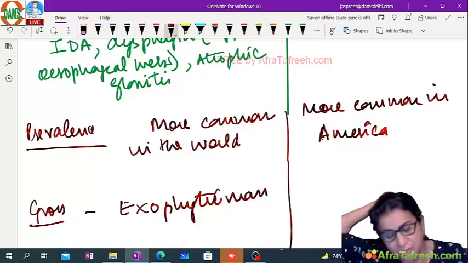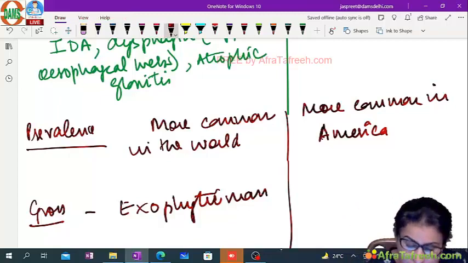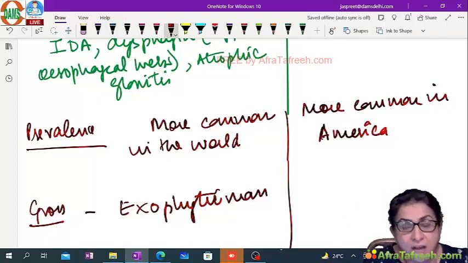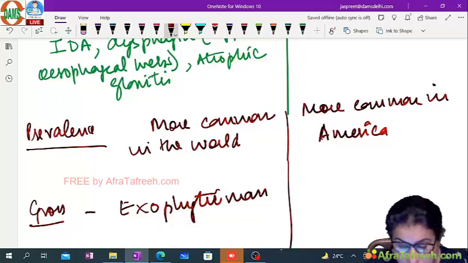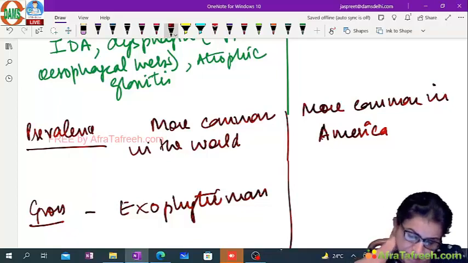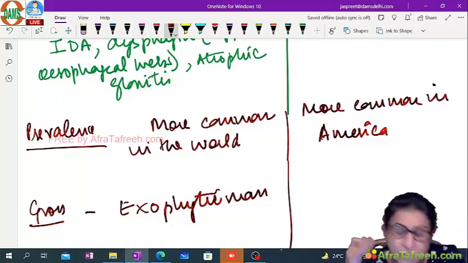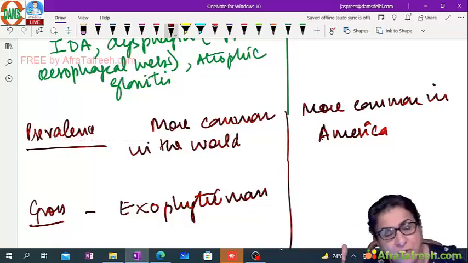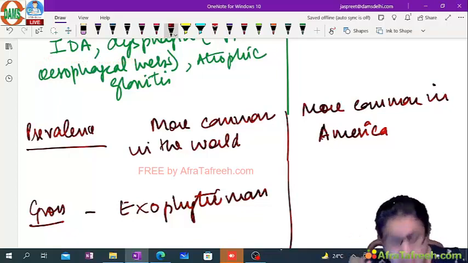Okay, Adesh, you've asked me why not radiation in SCC. See, usually radiation is associated with adenocarcinoma, not with SCC. What we have seen in esophagus is that radiation exposure gives rise to adenocarcinoma. Maybe it is how we give the radiation. I'll check this and let you know.